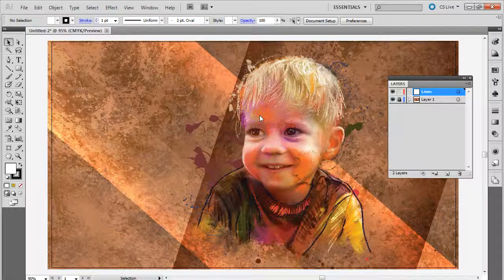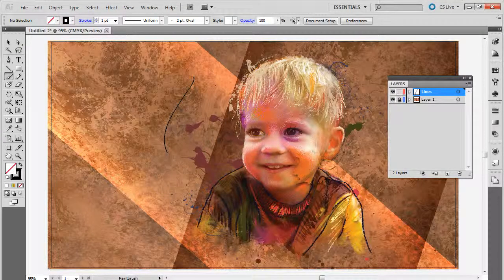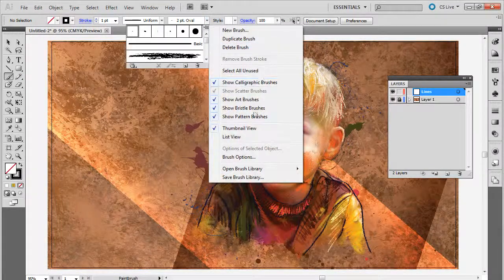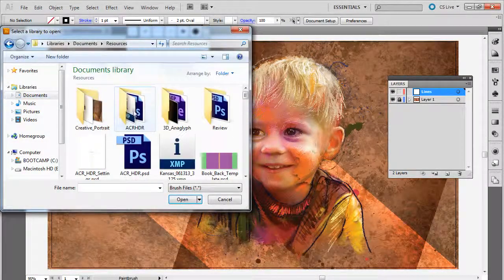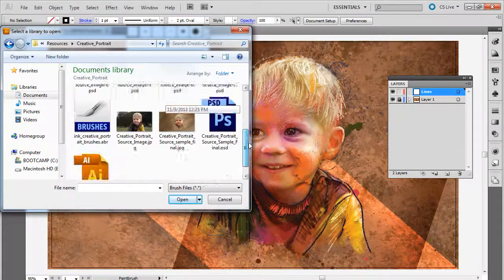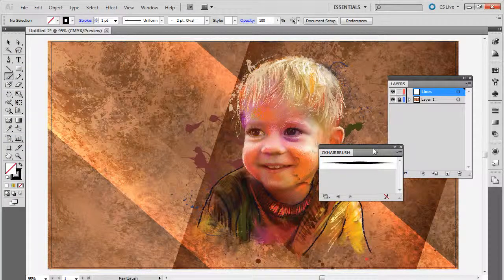All right. Now, as far as the lines go, you could take a brush and just do some painting with it, and it's going to look okay. But I want to stress that it's probably best to use something like the CK hairbrush. So this one I got somewhere on DeviantArt. And if I go up here and we'll load it, open brush library, other library, and this one's in my resources, and it is CK hairbrush, and basically it's skinny fat skinny, so it's a nice little brush.